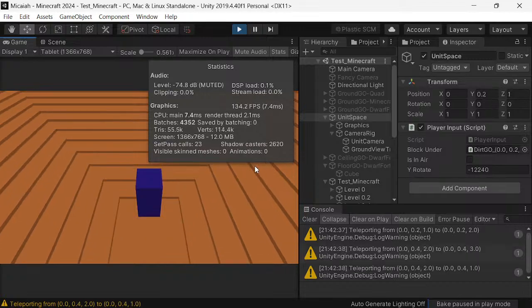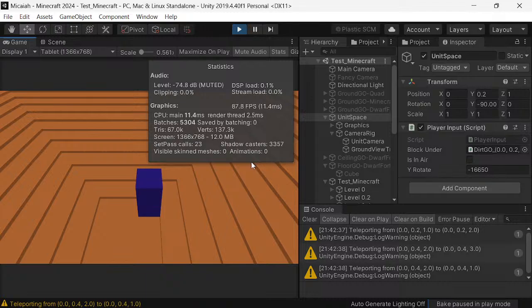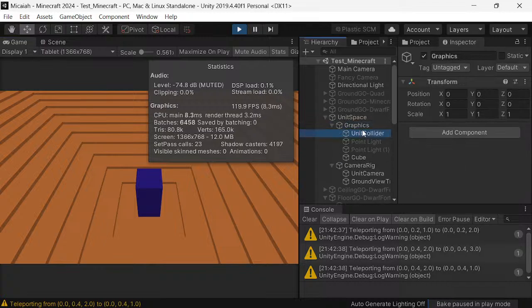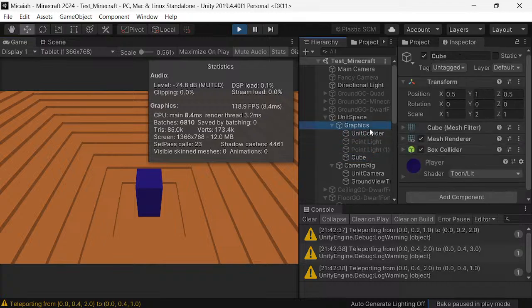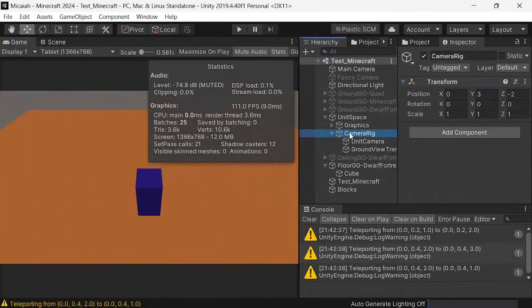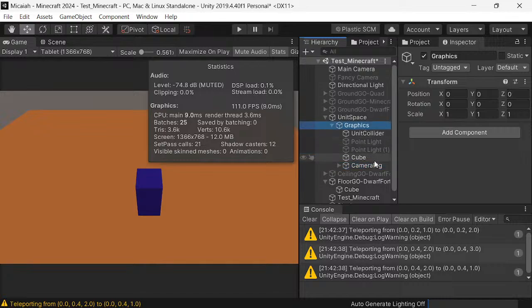Okay, so y looks like... it looks like we're rotating the graphics wrong for some reason. Oh, here, the camera rig does not need to be out of this anymore. Okay.